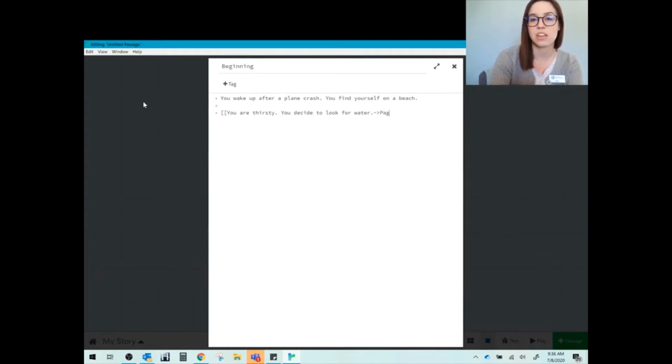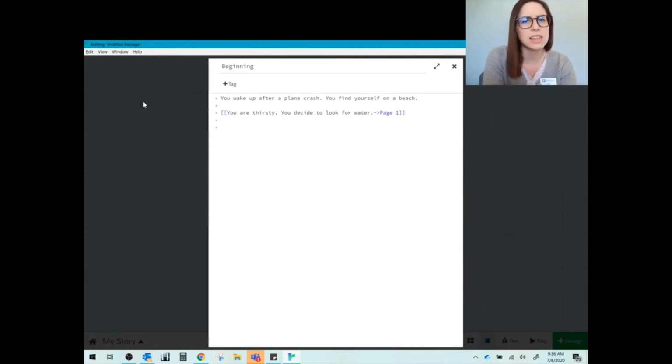So let's say page 1, and then we put it in brackets again. Now you'll notice that as soon as I put it in brackets, the brackets and page one turned blue. That's because those won't be showing. They're more of a command feature for Twine to create a new page, but that's what it should look like.